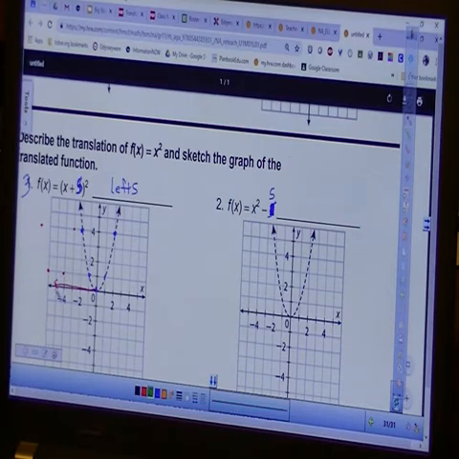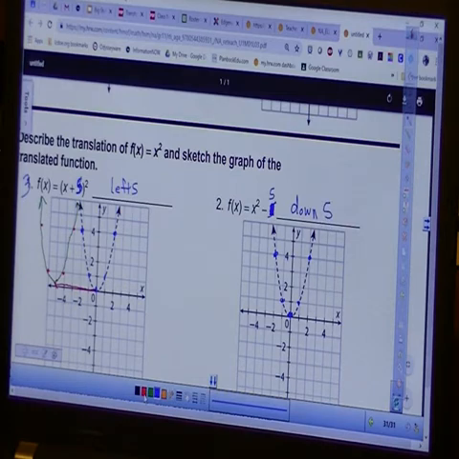And so your new transform graph looks something, ooh, in that neighborhood right there. Okay, and then this one, everything's got to go down 5. So again, we got these main points 0, 0, 1, 1, and then over 1 and up 3. Everything here. So we're going to go down 5 because it's on the outside.